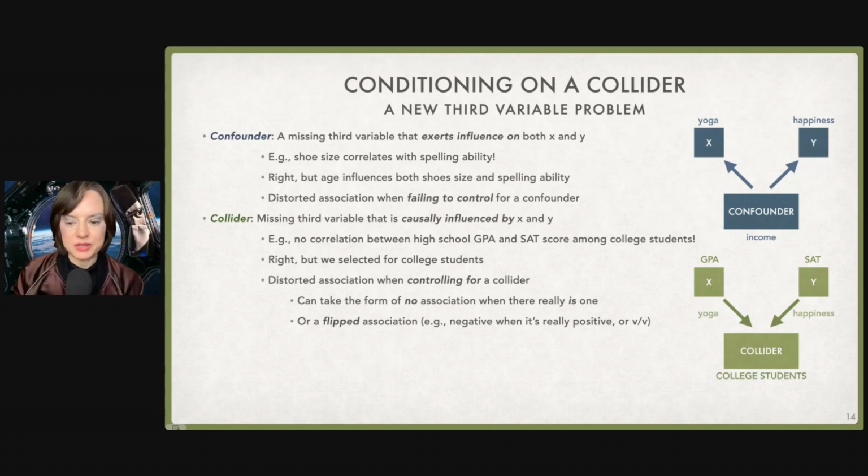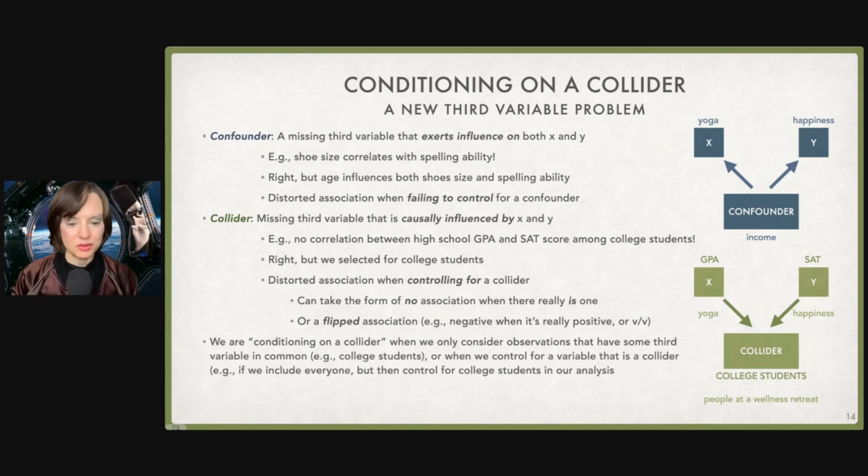Let's do another example. Suppose I'm studying the relationship between yoga and happiness, and I don't find a relationship at all. No correlation, truly? Well, that flies in the face of any knowledge I've had about yoga. Well, maybe I'm not finding a relationship because I've only surveyed people at a wellness retreat. Maybe being interested in yoga causes me to go to a wellness retreat, or maybe being interested in being happier causes me to go to a wellness retreat.